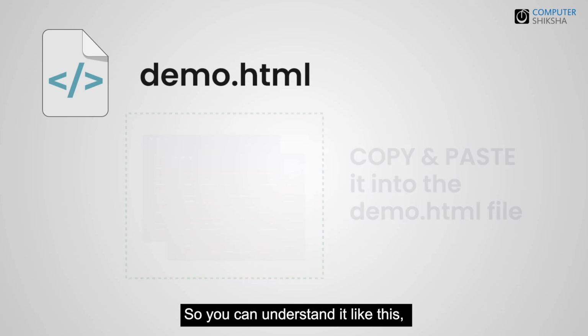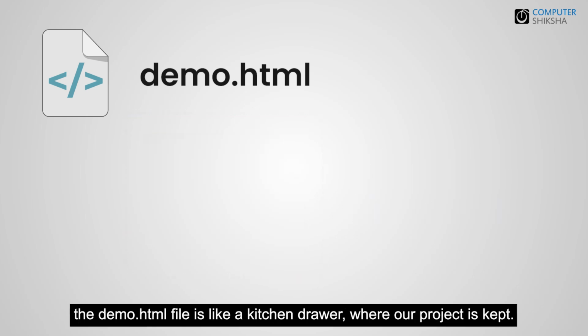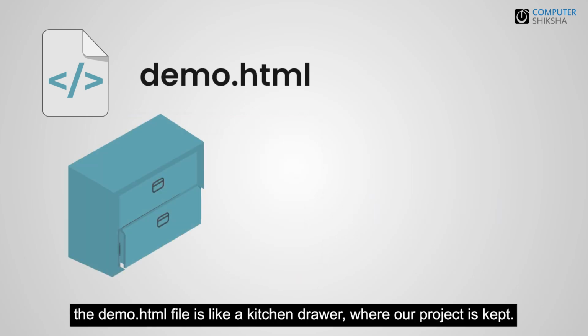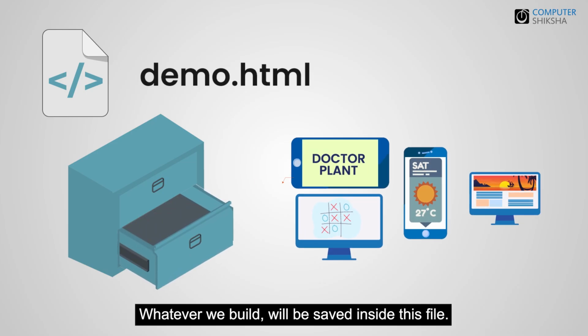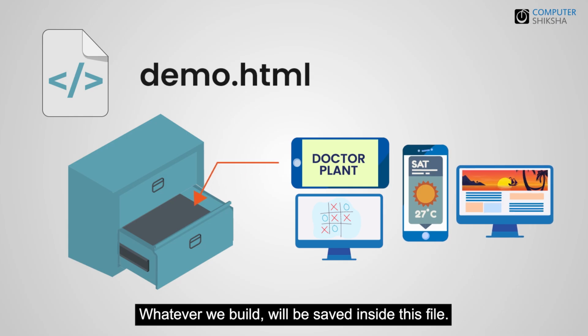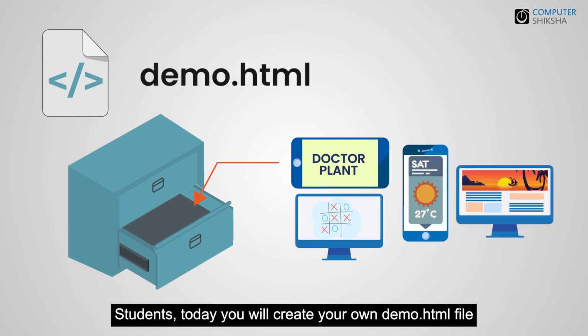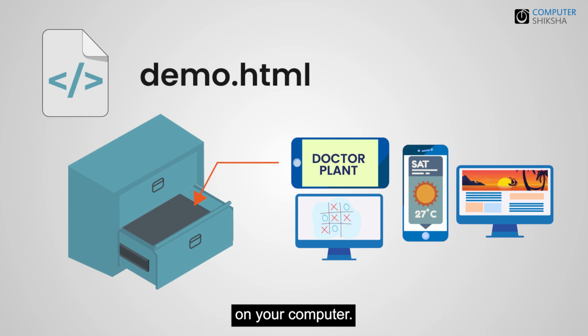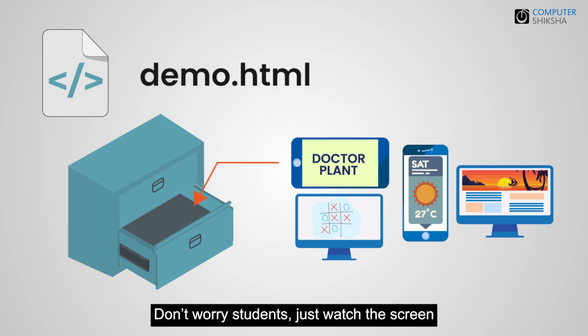So you can understand it like this. The demo.html file is like a kitchen drawer where our project is kept. Whatever we build will be saved inside this file. Students, today you will create your own demo.html file on your computer. Don't worry students, just watch the screen and follow the steps that I do.